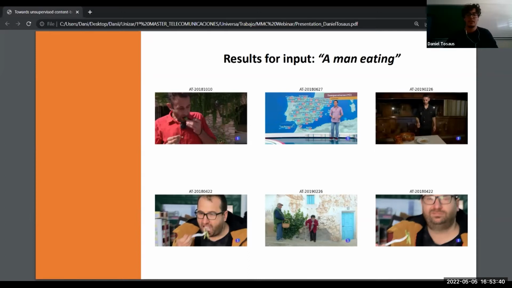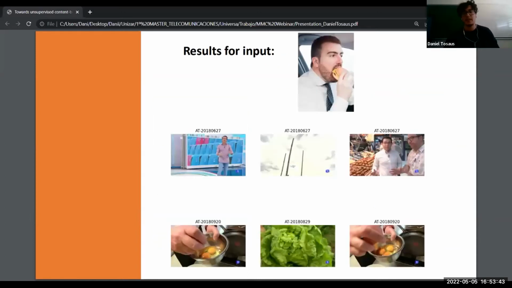This behavior where the model is trying to find similarity with a lot of semantic concepts that are within the input is stronger when we use an image as the input.